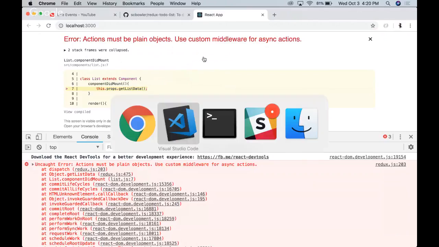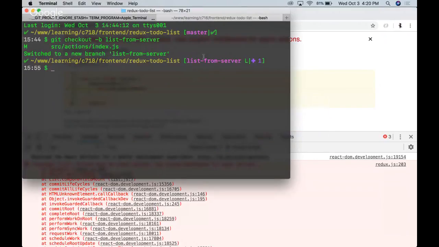So we're going to jump back over to our terminal really quick. Make sure you're in your Redux to-do list folder. And we're going to do npm install --save redux-promise.